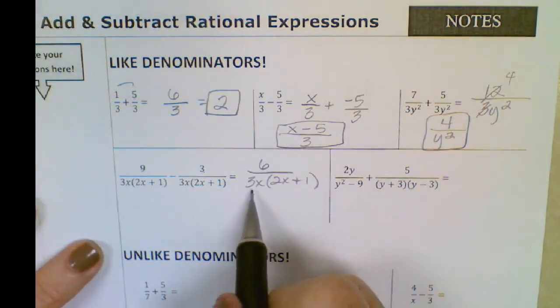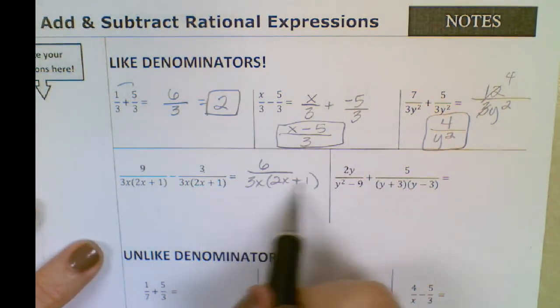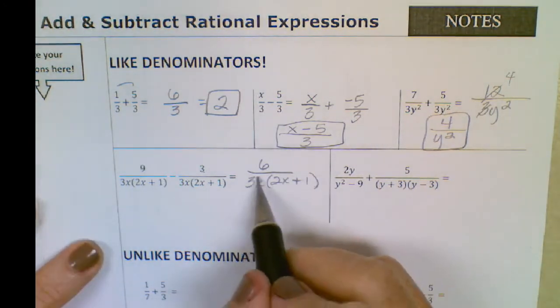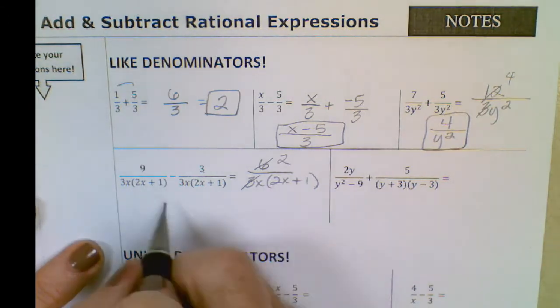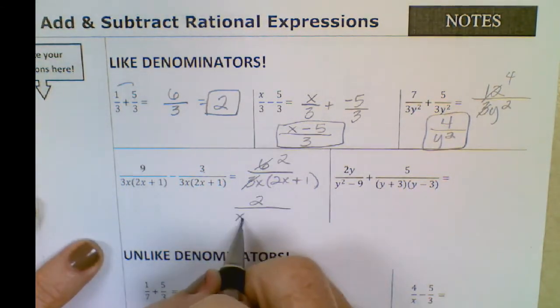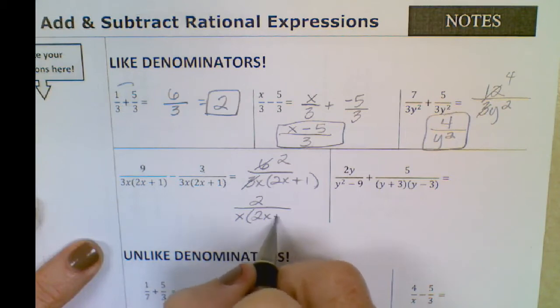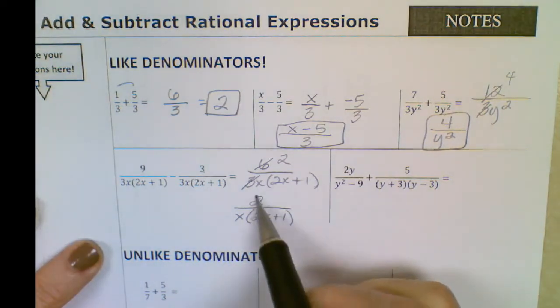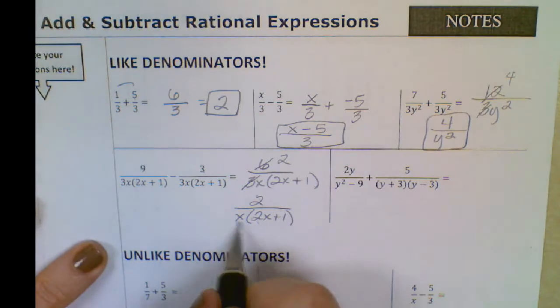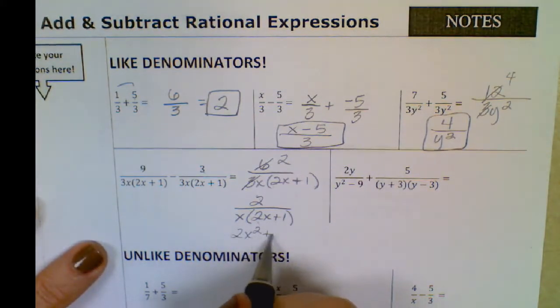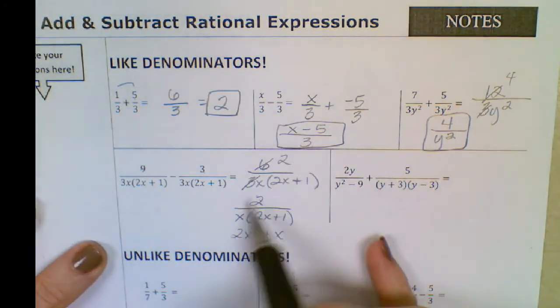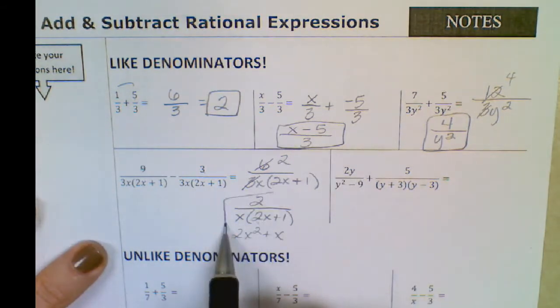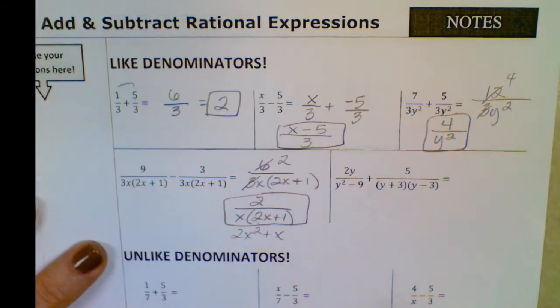So here's a case where you could multiply that out if you wanted to, but the 3 goes into 6 twice, and then you would have 2 over x times 2x plus 1. Now you're going to be tempted to cancel that 2 out, but what happens if we actually use distributive property and multiply that bottom out? We would have 2x squared plus x. 2 is not a number that goes into all three terms, so you wouldn't be able to cancel that 2 out either way. So I would just leave it in factor form. I think it's cleaner, simpler.